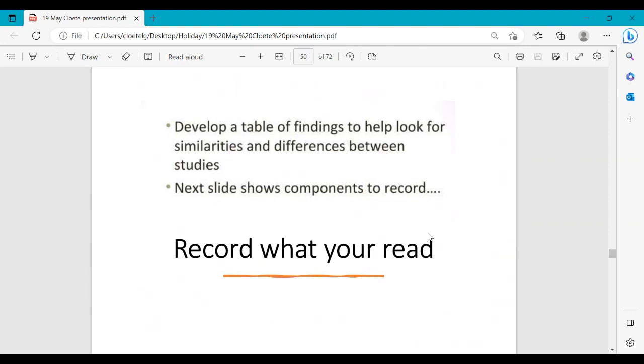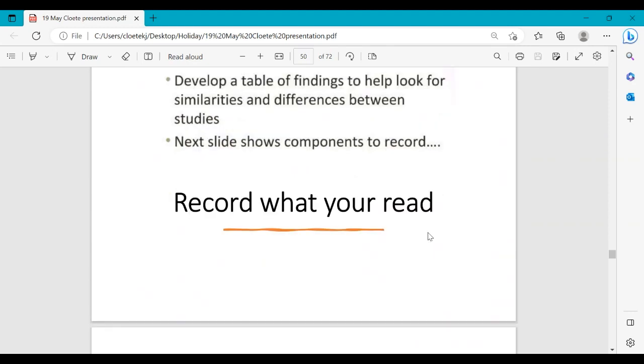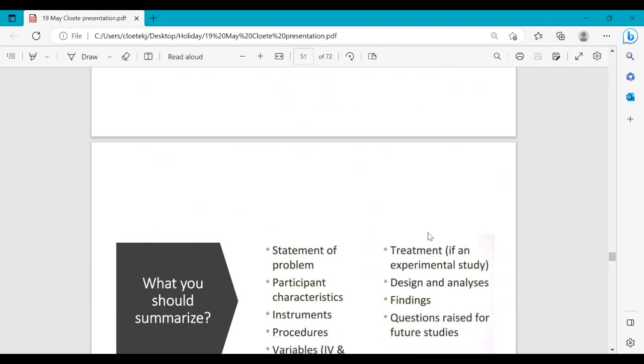Once you read a paper, you can summarize it on a separate piece of paper or on your computer. Then you can quickly summarize it so that later on when you forget what you've read, you can just go to the summary that summarizes what you read in this paper, what is the take-away message of this paper.